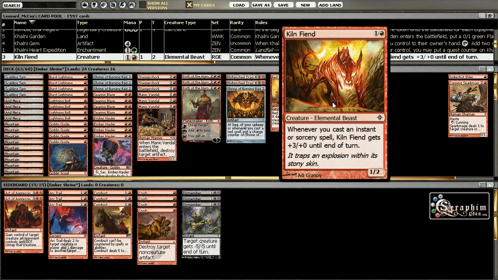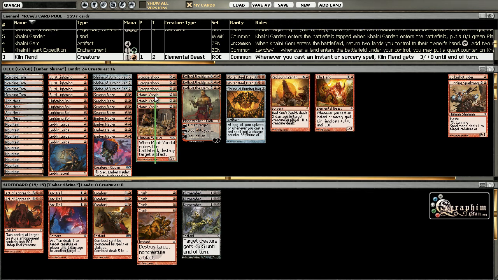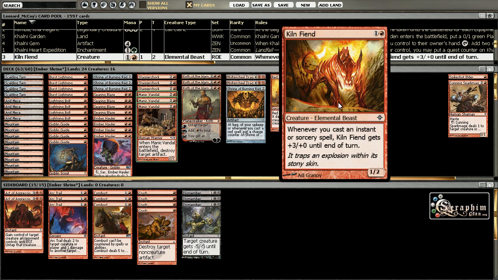Kiln Fiend. There's the possibility to run Kiln Fiend mainboard as a 4-off, for example in place of Manic Vandal here, just to make a quick change, just to make a much quicker kill. And that is not very unlikely against Callblade. They're not running that much creature removal. So this could turn out to be a pretty good and valid strategy game 1. Though game 2, I think it gets worse, and they will be much more aware of you running Kiln Fiend, this very dangerous creature, because you're only having instants, and it's pretty good. Also to keep in mind, I think.